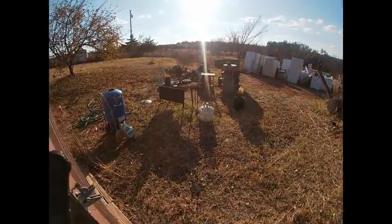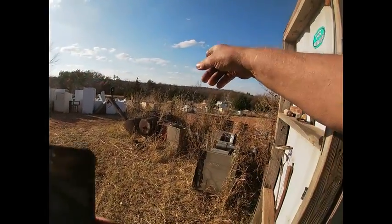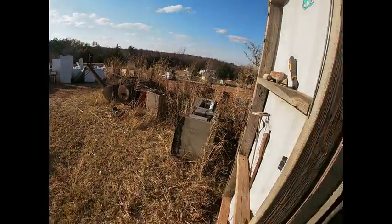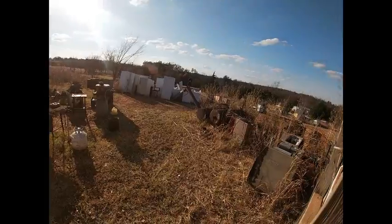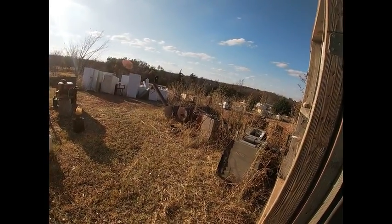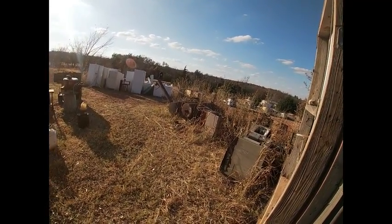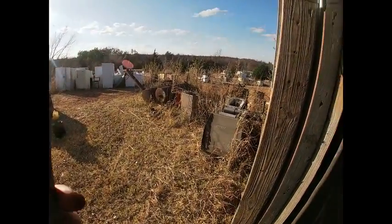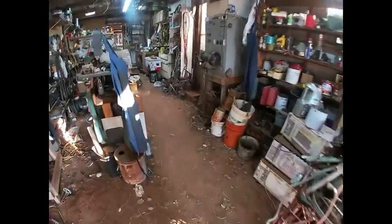Here's my melting area. I've got a pallet over there. I think you can probably see it through the tall grass. It's got about 4 or 5 microwaves on. But that's another thing. I got this big old grill here. I gotta get out here and cut up one of these days. I'll probably have to get the forklift and try to drag it around, or not the forklift, but the tractor. Put the forks on it, see if I can't drag it around over there. But I'm gonna have to get some more acetylene first.